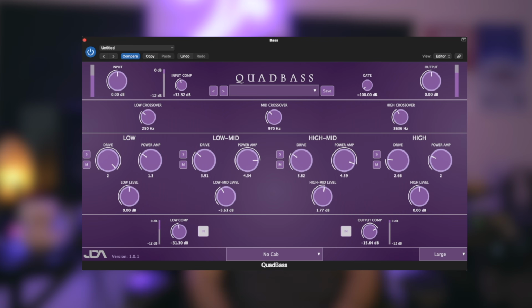In the bottom corner over here, we have a size control as well. You can scale the interface up or down depending on your screen size or your preference or eyes. So yeah, that's the controls. Let's get into some examples.